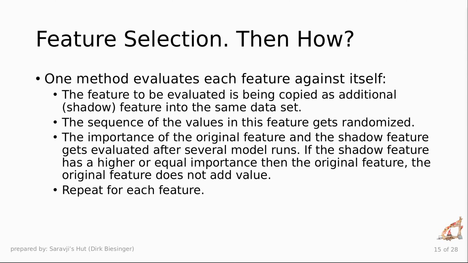The big advantage here is we are taking the sequence and the dependency out of the picture, so that we are not creating a necessary sequence based on the order in which we are adding or subtracting features, because we are not comparing with the feature or without the feature. We are comparing the importance between two times basically the same feature, the original feature and the shadow feature. It's the same data, and everything else stays the same.